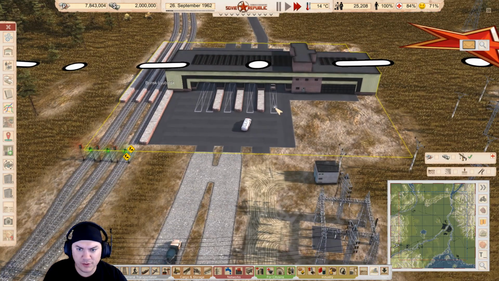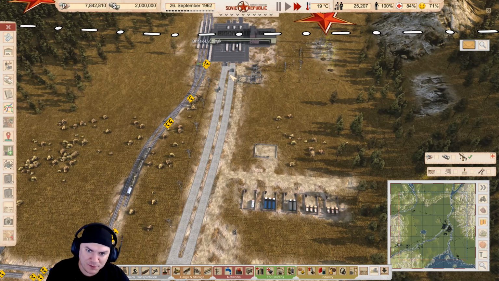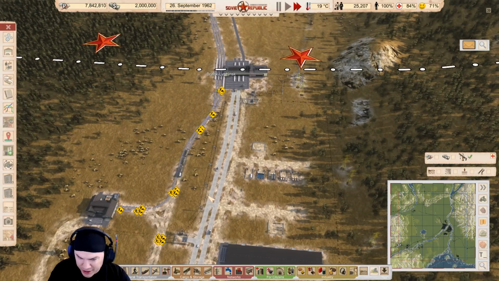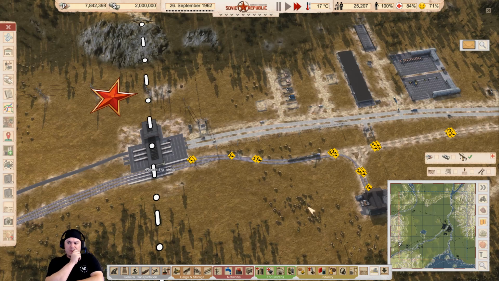And you have more than 3 lines. You actually have... Oh, are you actually talking about separating individual roads for each line? No. No. No freaking way.